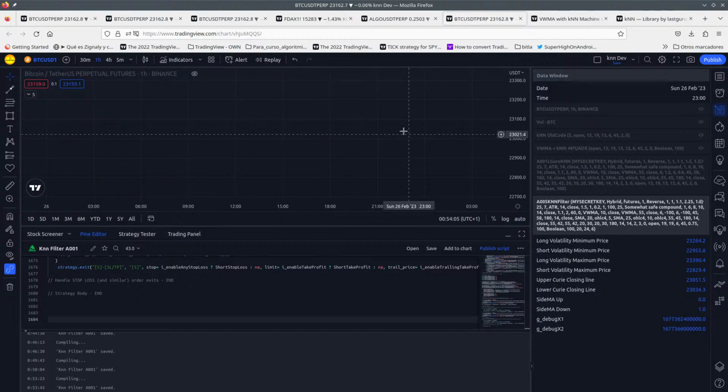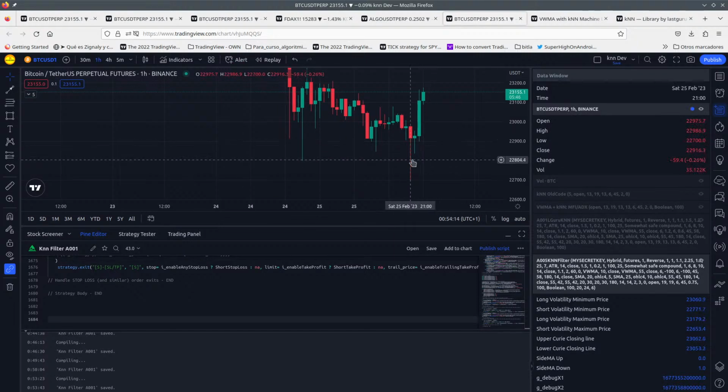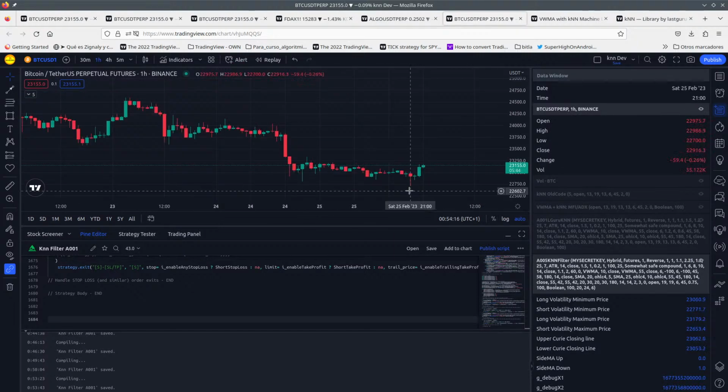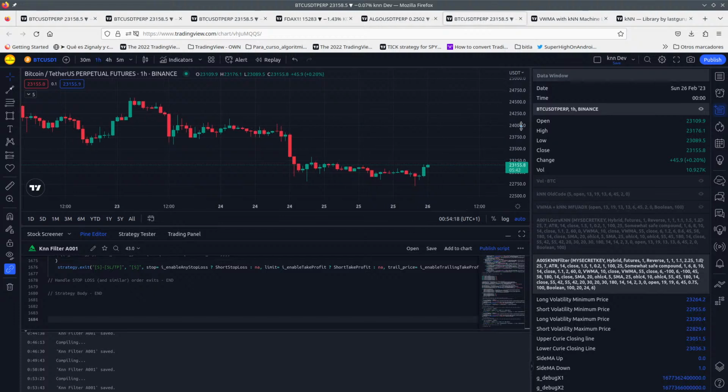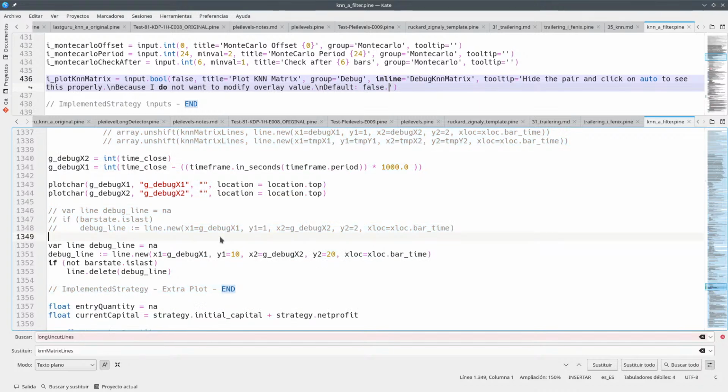You can see here the price, which, what the hell is the last candle? Here, so around here we should have that line on the bottom, and we don't have anything because when clicking auto we don't see anything. And you can see how we have a different value for each one of them, but even then it's not useful.